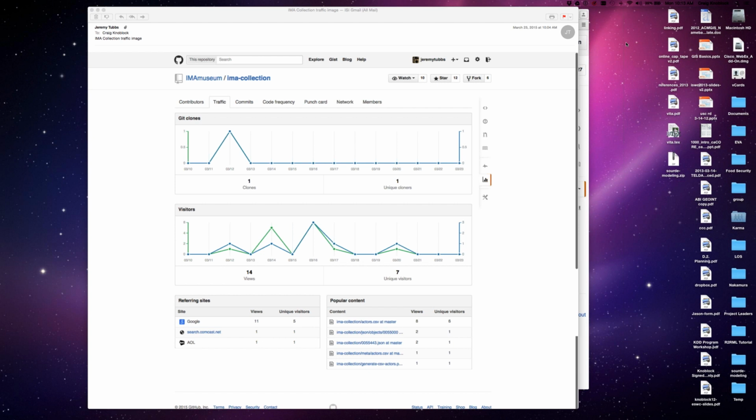So Jeremy sent me a screenshot of the GitHub page showing the traffic. Wow. I don't know if you guys can see it now, but I just pulled it up there. So it shows the number of clones of the repository and then the visitors over some period of time. Looks like since the beginning, or since March 10th. So I'm guessing that you probably can look at any period you want. Jeremy, is that right? Yeah, I couldn't figure out how to do that. But this is very nice. You can actually see how many people viewed your data, how many unique visitors you got. It's quite nice. We didn't know this feature existed. That's very useful.